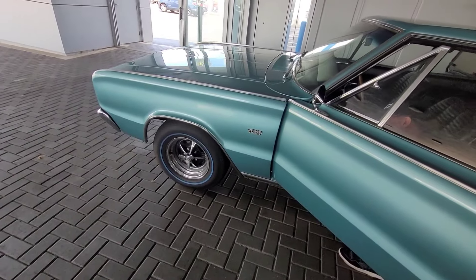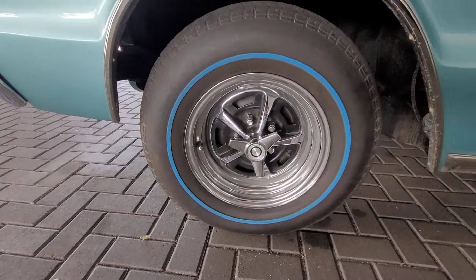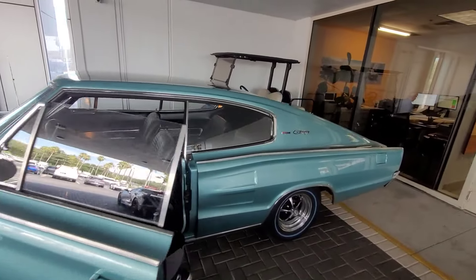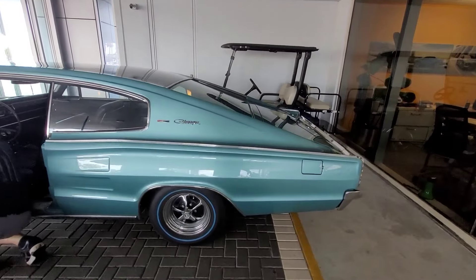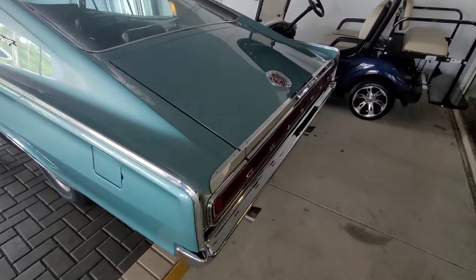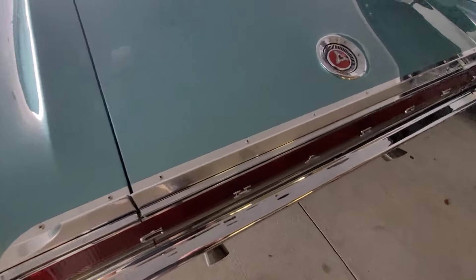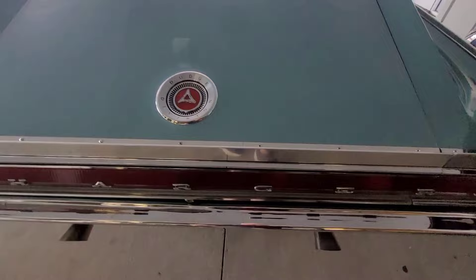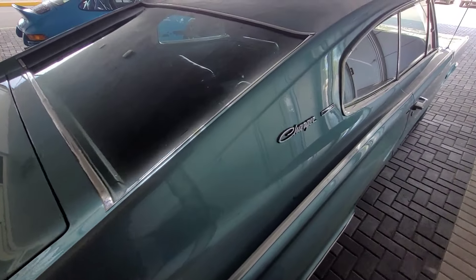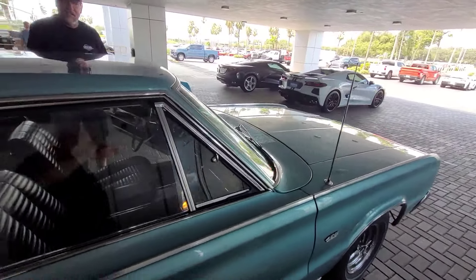Blue-line tires? Yeah. It has a fold-down rear seat — these things are so cool. Look at that little lip on the back. I don't recall ever seeing that. Norm got lost in the interior. Look at the size of this car — it's like a 70-cylinder. Can't find anything.